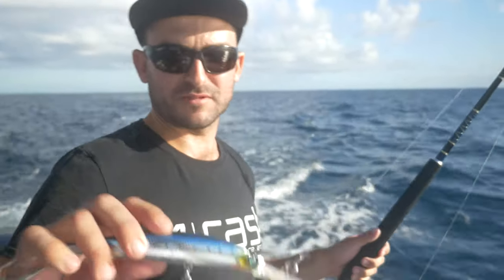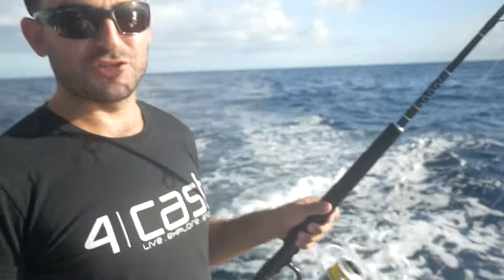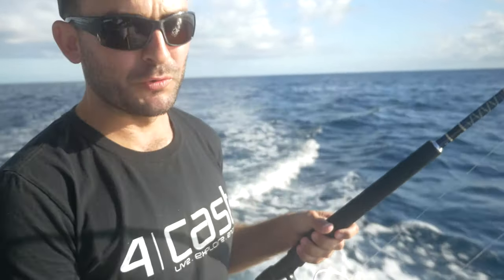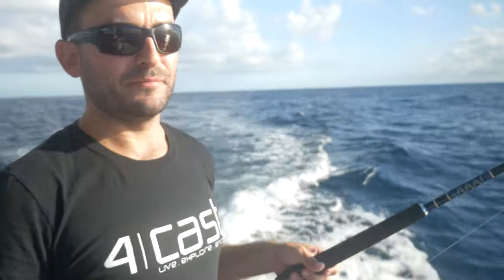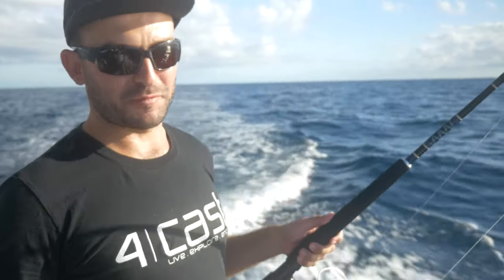So yeah, you don't need a big boat to get out here. On a good day you can get a little 4.2 tinny with a 30 on the back, which would be enough. Just give it a go. It's great fun, relatively light gear. I'm running a Savage Gear deep diver, about 25-30 foot. They do pull a fair bit of water when they're down deep, so you want your drag fairly tight. What I like to do is back my drag off a little bit once you hook up, just stops the lure pulling out of their mouth.